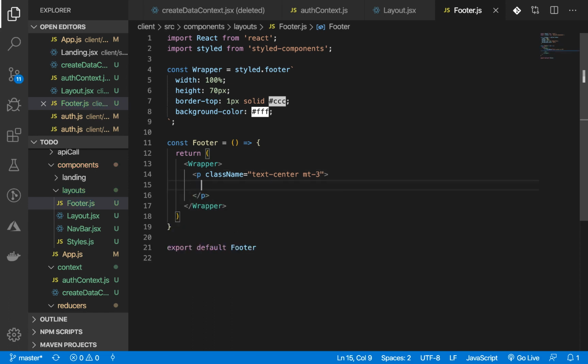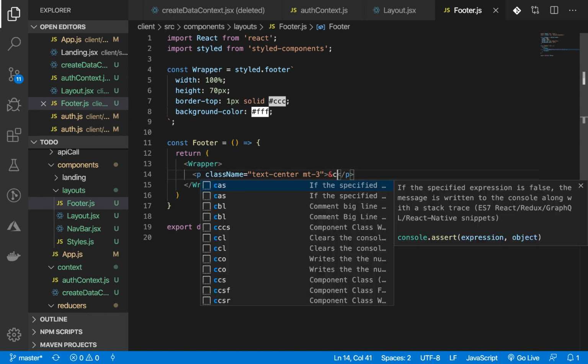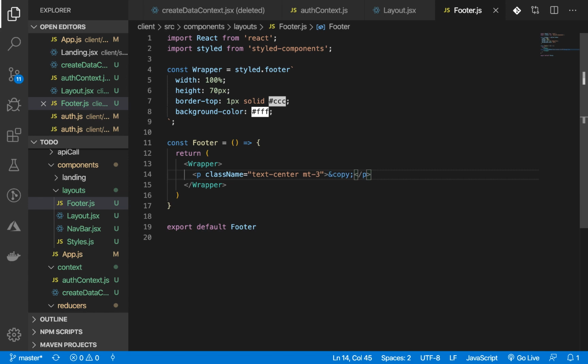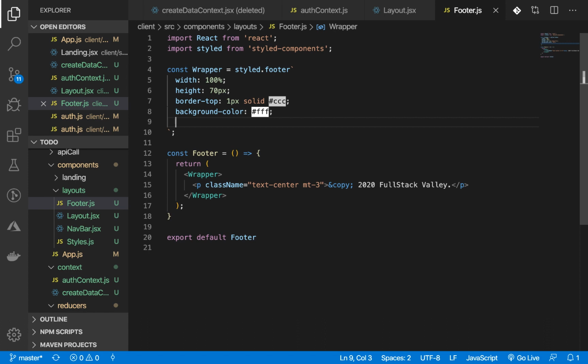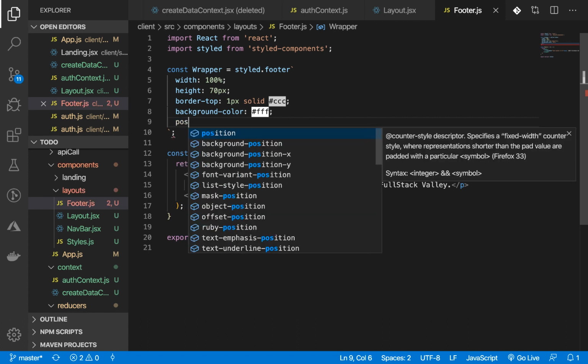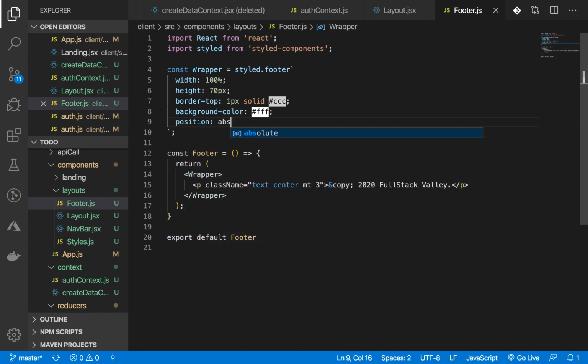So this is going to have copy. So I think we are good to go from here. So we have this. Let's position the footer. Give it the position of absolute.